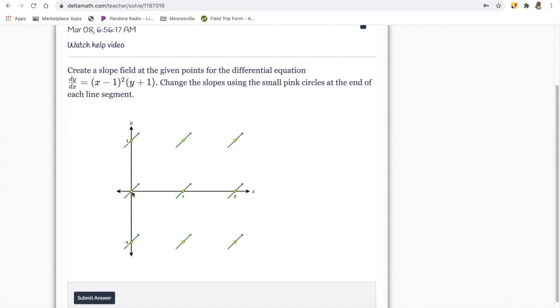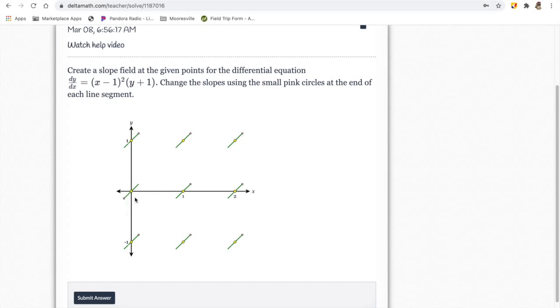But what you're going to do is these ordered pairs that are in yellow, you're going to plug in for x and y here to figure out what your slope is. And then you're going to manipulate these so that you can turn them to be whatever you want for the slope. So if the slope is 0, you would go horizontal. If it's vertical, you would go vertical. Negative 1 would be like halfway. 1 would be halfway. The less steep you make it, the more likely it is a fraction. The more steep you make it, it will be a whole number type slope. And they're going to be very lenient on how to draw these.